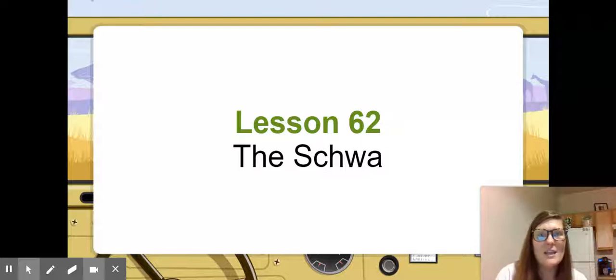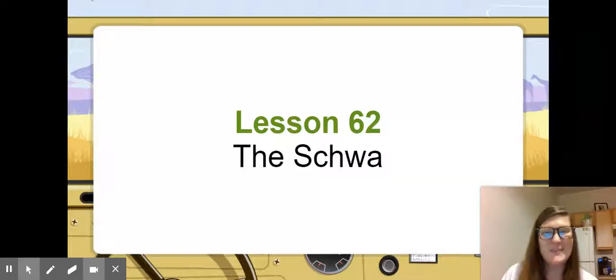And did you notice anything about all the words? They all had more than one syllable. I think I used all 2-syllable words, but all words that have more than one syllable usually have a syllable that's not as stressed as the other syllables, or accented. And so sometimes when we have an unstressed syllable, we have the schwa sound. And the schwa is kind of a generic vowel because all the vowels can say the schwa sound. And the schwa sound is just that sound, okay?